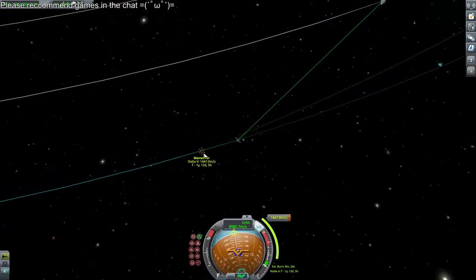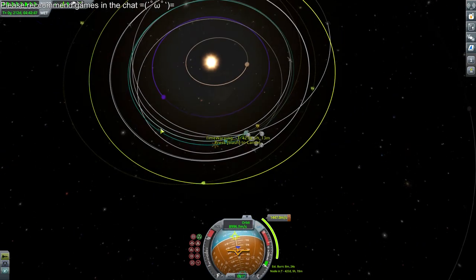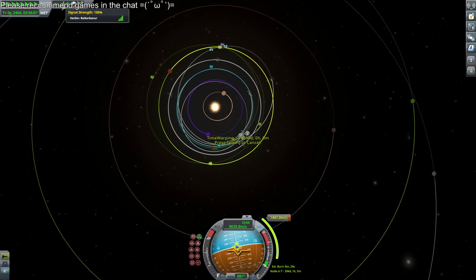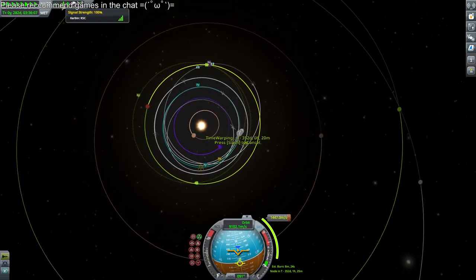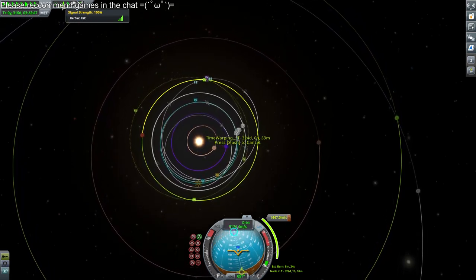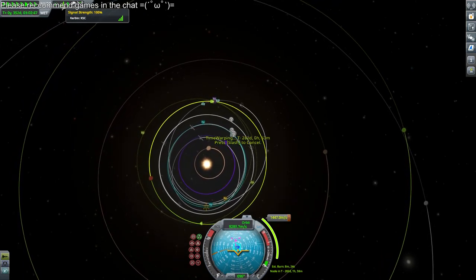We're basically going to have to do a time warp of approximately 1 year. 1 year, 12 days, and 4 hours. That's actually perfect. So let's warp it. Yeah, it's trying to line up those orbits to be just perfect. That kind of really eats up the time, doesn't it? Signal strength is still 100%, which is almost worrisome. I may have put too much communications equipment on this.